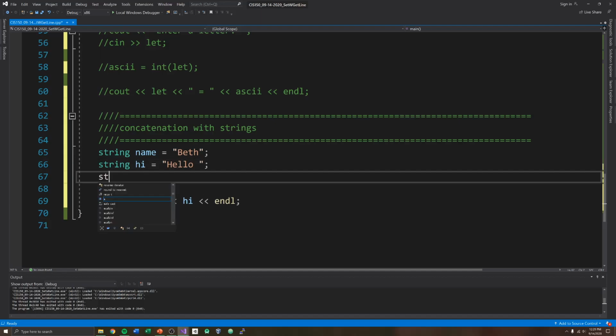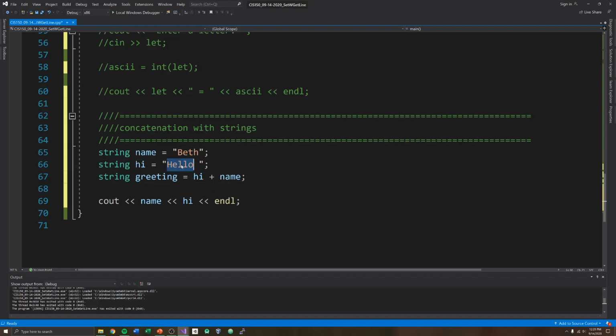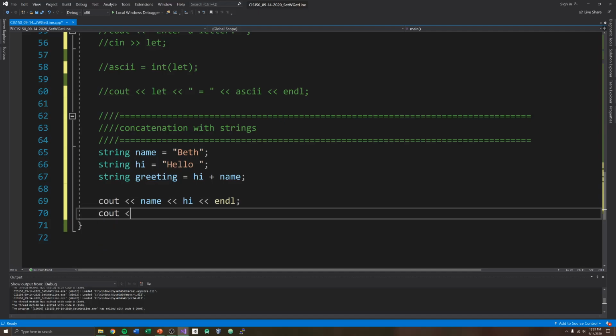So what we can do is say string greeting, or whatever you want to call it, is equal to hi plus name. All it's saying is take this and store that entire string inside of this string called greeting. Okay, and let's just do a cout on greeting with an endl.